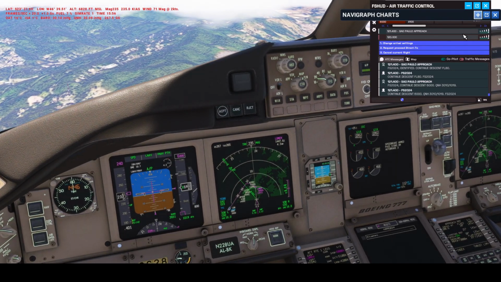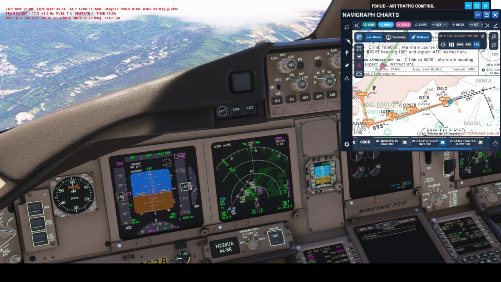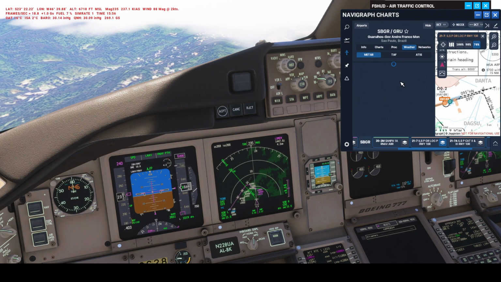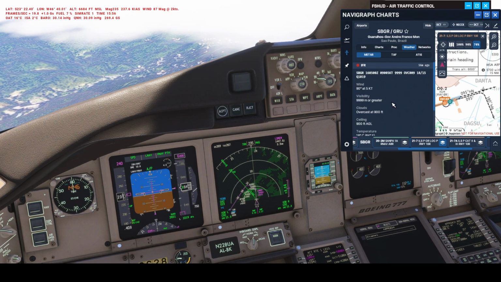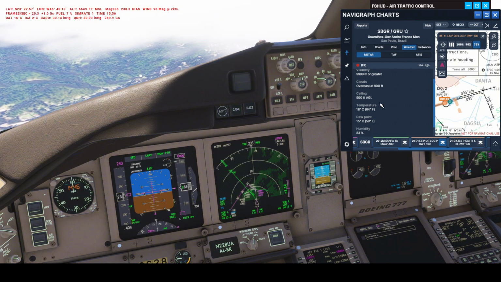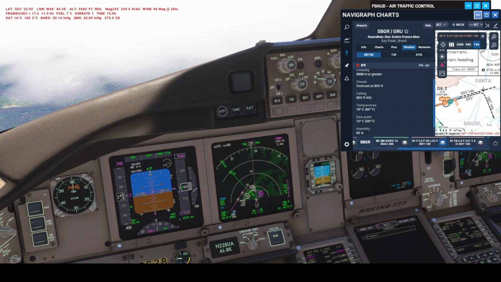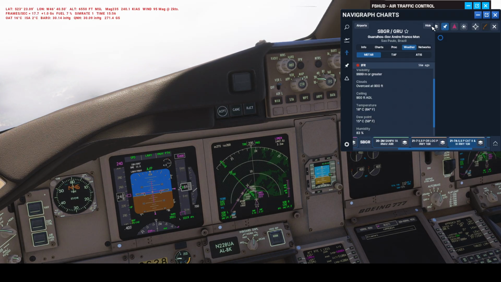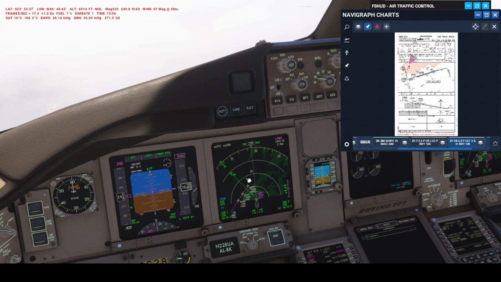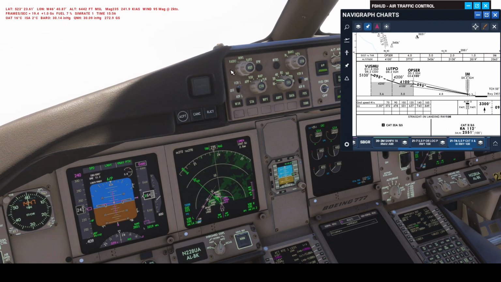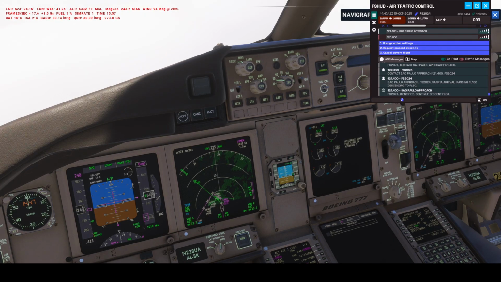I might just check the weather forecast just to make sure the clouds are above the, actually we might need Cat 3 just in case. Yeah, we'll go with radios. We'll set that to 100 like so. Go back to this, see what our next altitude is.